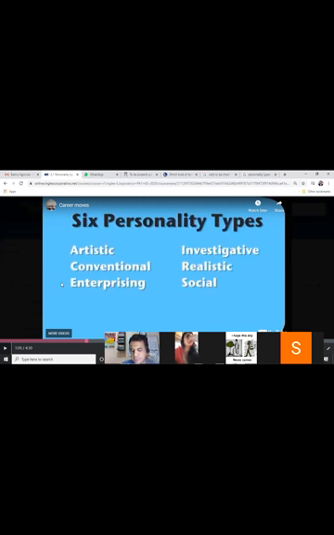Very good. So I think that all of us have different types, no crean que solamente una. Actually, I am, for example, me, number one, artistic: landscaping. Yo tengo un diplomado en jardinería, en diseño de jardín. Me encanta. What else? Number three, enterprising. Yo inicié una empresita chiquita de jardinería, de mantenimiento y diseño de jardín. Realistic. I like to work with my hands. También tengo un estudio en mecánica de motos. And social types. I like to be a teacher. I like helping people. So actually, I have like four of these. Okay? So, me imagino que ustedes también tienen dos o tres o cuatro de estas diferentes personality types, okay?